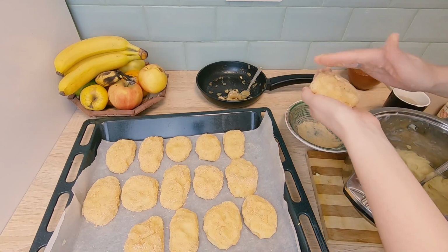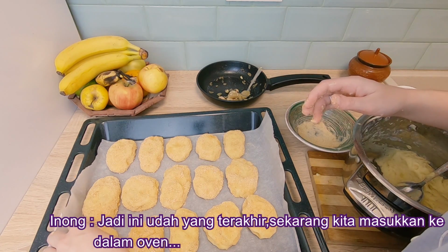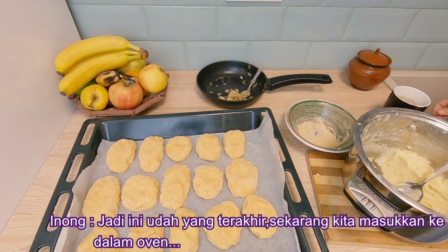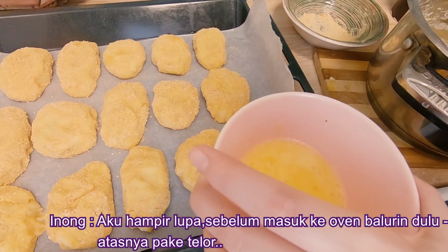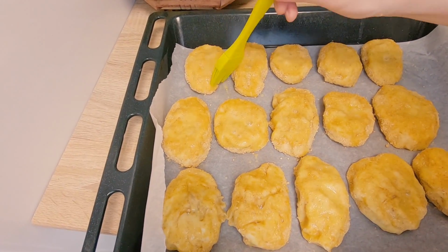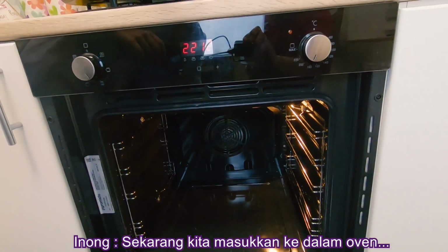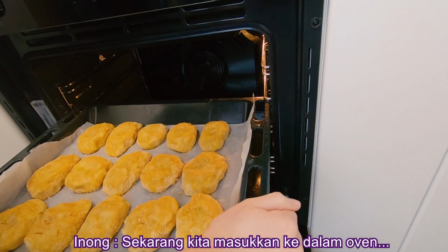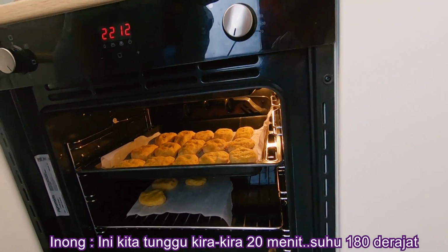Moving on. Okay, so now this is the last piece. We're gonna put it all in the oven. Okay, so I almost forgot to mention, before we put it in the oven, we need to put the egg on top of it. Right now we send these pancakes in the oven. It's supposed to cook for about 20 minutes.